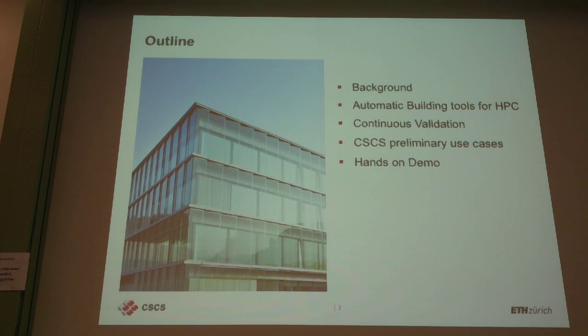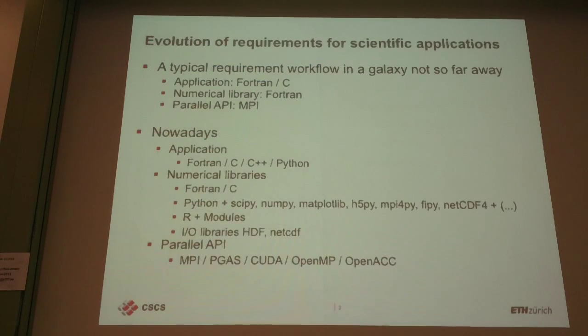First, I will be very short in the background, because we have already had lots of talks on the subject. So I just give a couple of slides on the two main issues we have, and we want to solve. Then I will switch to the automatic building tools for HPC, that I also try to be very fast, since Pablo and Martin have already covered most of the things that we were also looking at. Then I will move to the continuous validation part. So one thing is automatic building, as Nick said, and the other thing is the continuous validation and integration that we are looking at. And then I will show three use cases that we have already working, and some of them we are still working on. So the demo, I will just show the workflow of one of these use cases. I'm not doing a demo because it could take too long.